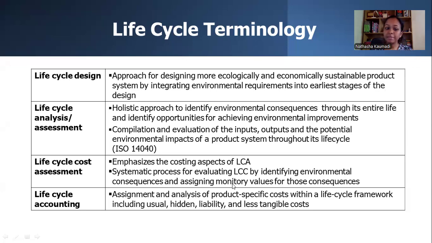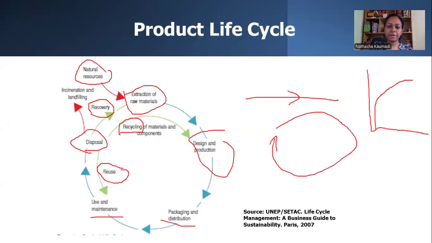Life cycle accounting means assignment and analysis of product-specific cost within a life cycle framework, including usual, hidden, liability, and less tangible costs. Basically, the accounting process. You have to take all these cost aspects into account. Let's say when you are calculating the unit cost of a product, the monetary values you have given for environmental consequences should also be added, also taken into consideration, right?